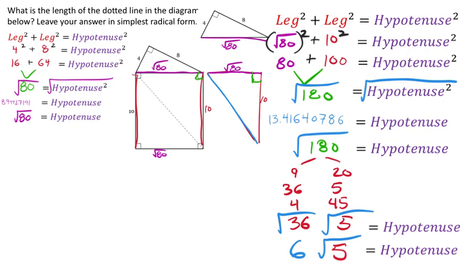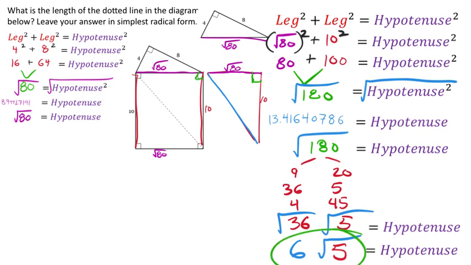The other method is to use a calculator, which I have. Not these ones, though, not the TI-84s, because I don't know how to make these TI-84s do it, but I do know how to make a TI-30XS do it, which is the MultiView. If you want one of these, just let me know, but let me finish this. So in this calculator, I push second x squared again, and then I just type in the number, 180, I push enter, and this calculator says, you'll never believe it, 6 times the square root of 5. Now, it's not showing the multiplication, but it's there. I didn't have to do any of this work right here, as fun as it was.